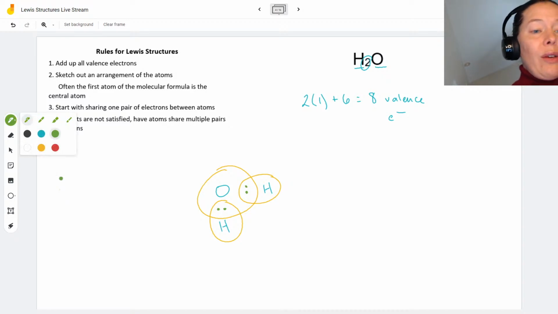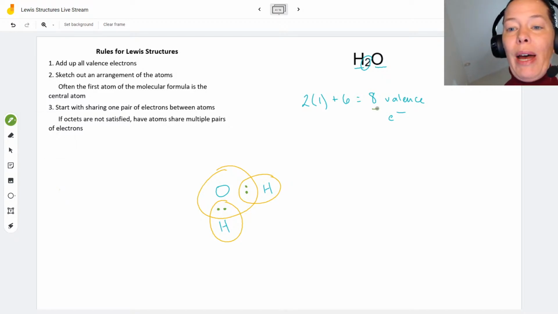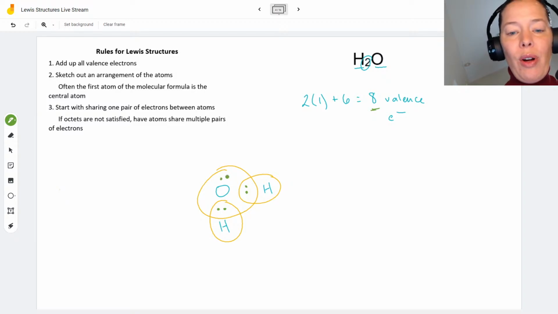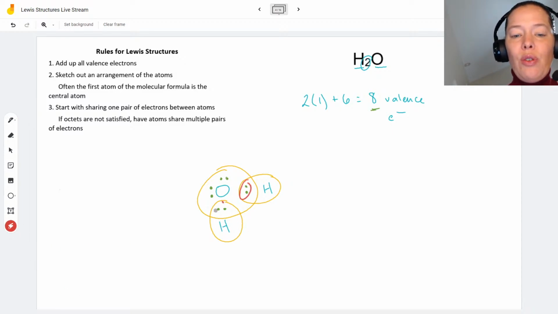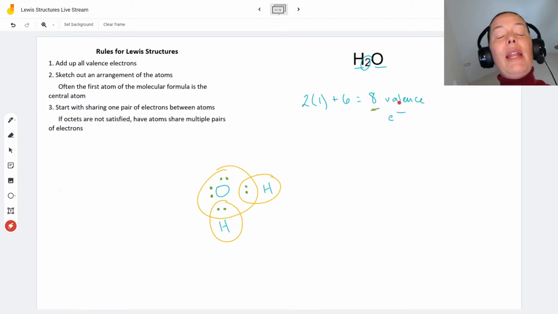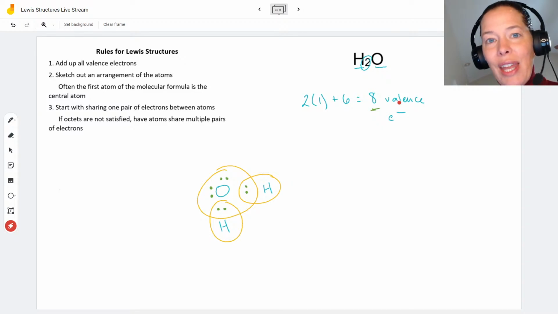So hopefully what this tells you to do is to go back and use the rest of these 8 valence electrons. So I have 4 more electrons. So I'm going to give oxygen 2 lone pairs, or again, some people call these non-bonding pairs. And I have used 2, 4, 6, 8 electrons. Again, that's how many I need to use. I can't just throw electrons away or create them out of thin air.